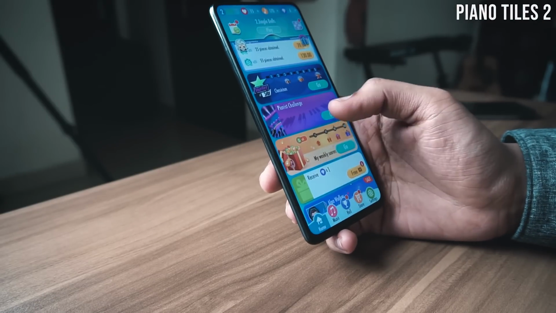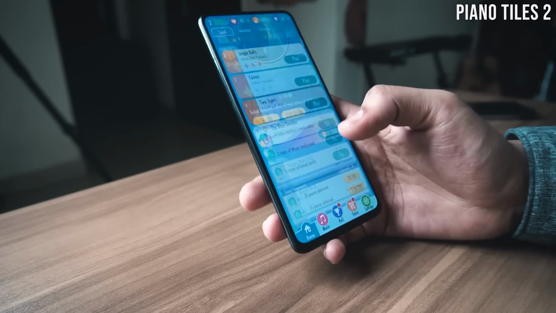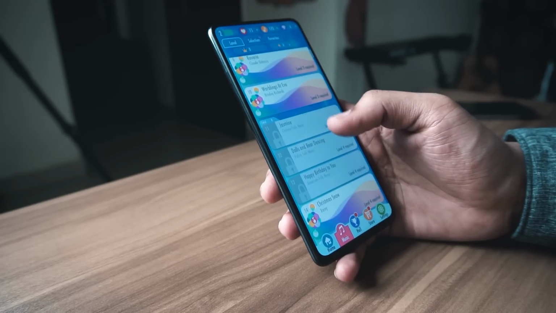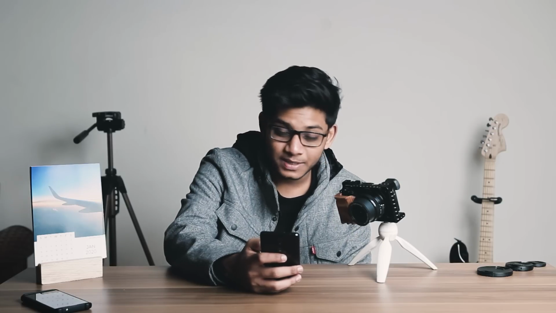Alright, moving on, we've got one of my personal favorites, Piano Tiles 2. Now, Piano Tiles 2 has always been one of those games that has especially connected with musicians. If you are into playing piano or any other sort of musical instrument, me personally, I love playing stuff like Canon and River Flows in You in this application. Also helps you develop the speed of your fingers if you look at it from a productive point of view. But all in all, it's a piano simulator.